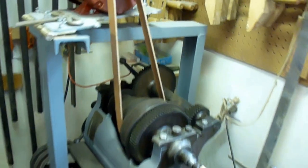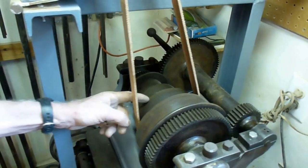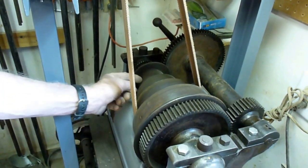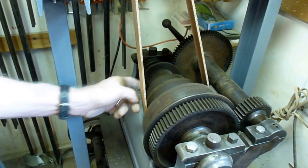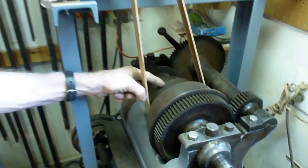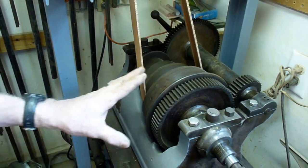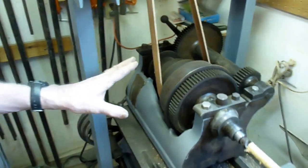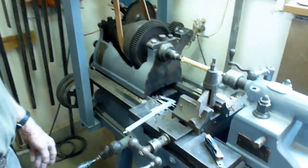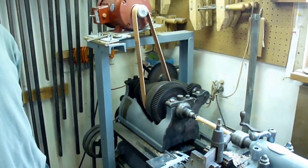It has different size pulleys for different speeds, so if one wants it to go faster, one would have to put the belt down there. The way I've arranged the motor right now, that's not possible. I chose these two speeds that I would use because I wanted fairly slow speeds. I also don't trust what would happen to it at high speed, because although it's a pretty heavy duty machine, it's got a lot of years on it and I don't want it just flying around. I don't know if it would take that.